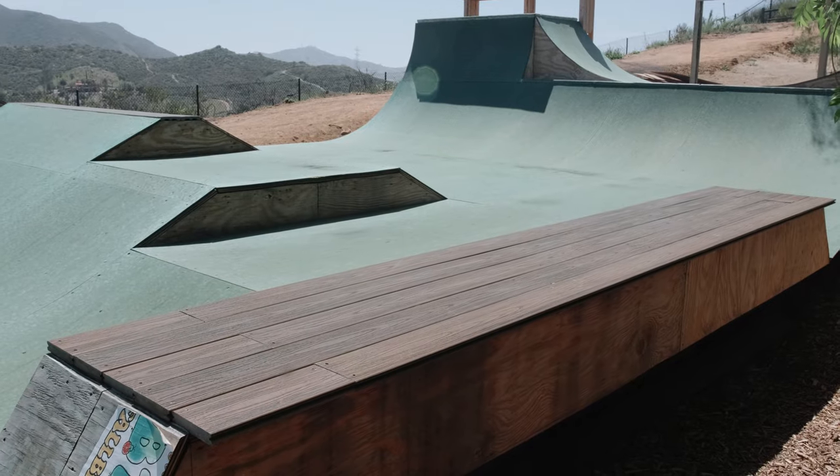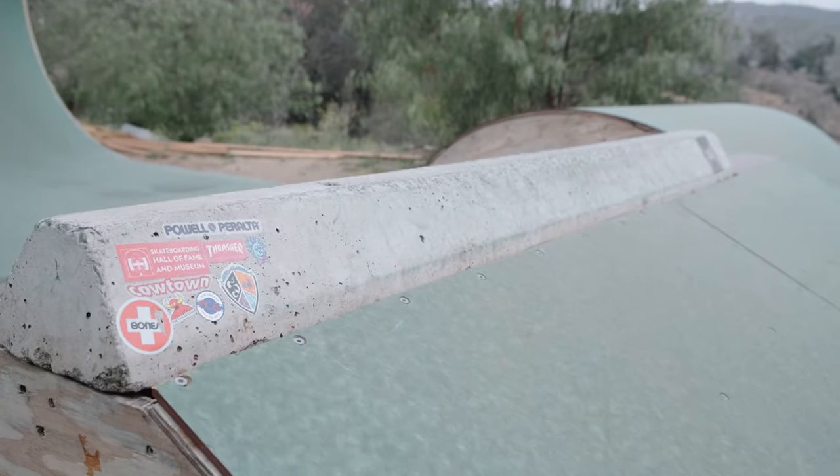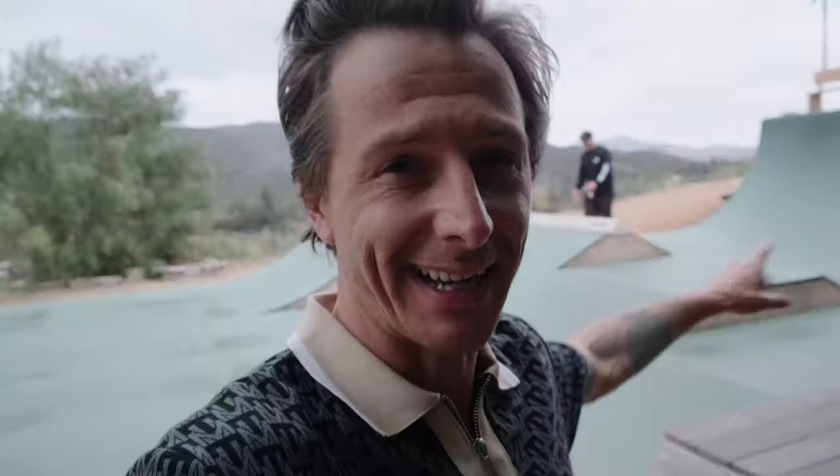First let's warm up on the ramp — my favorite part of the farm. Just recently they finished the butter bench — they put a butter bench ledge on the ramp, so this ramp has multiple obstacles in one. It's definitely not just a mini ramp. There's a new curb that's been put on — the Edgemont curb — which has been through like five or six mini ramps and has a lot of history. We do need to fix up the pole coping today, which I'll probably do in a separate video.